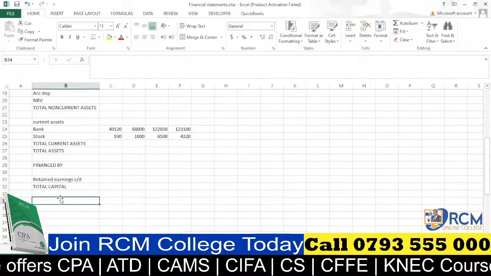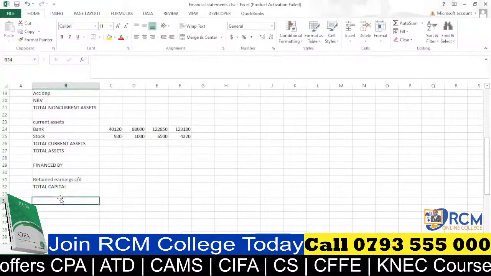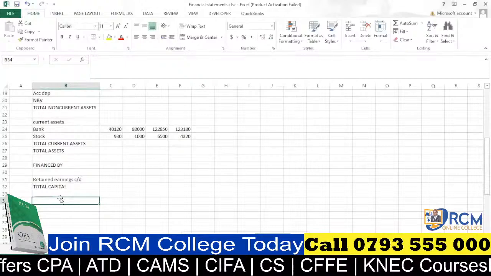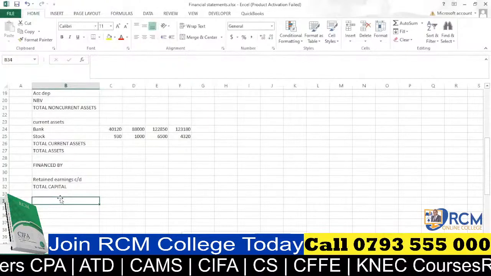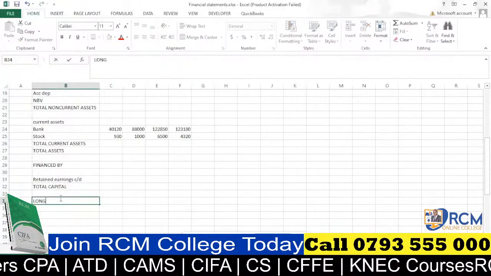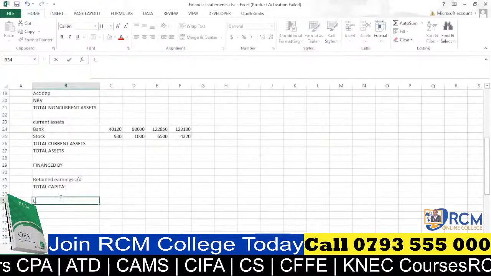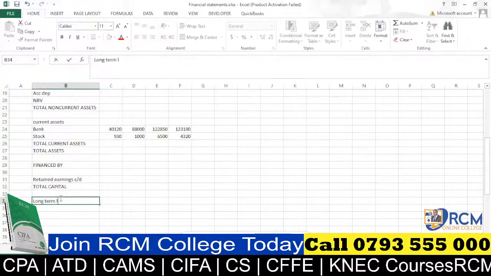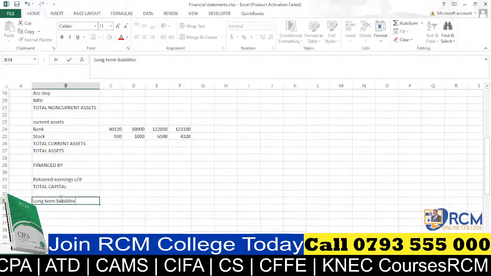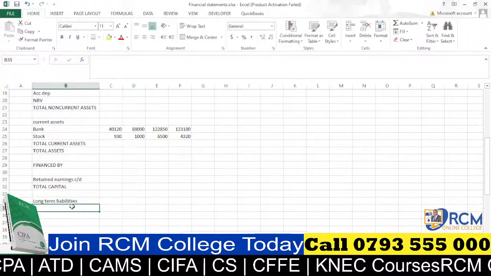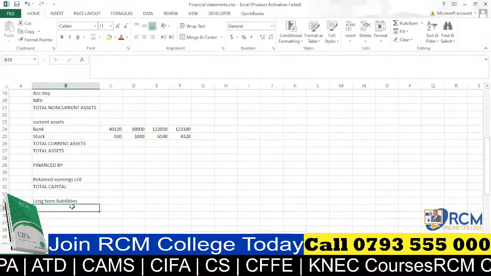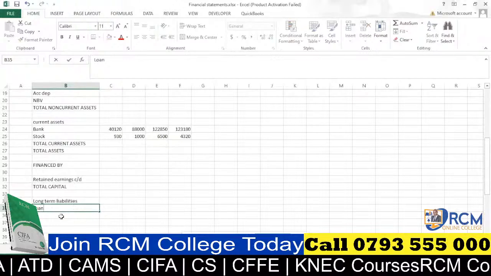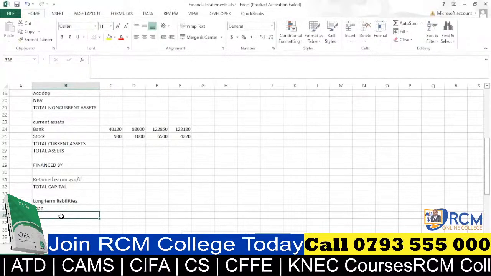Then from total capital, now we go to liabilities. And under liabilities, we don't have current liabilities, but we have long-term liabilities. And the only item that we add under long-term liabilities was loan. So total liabilities.